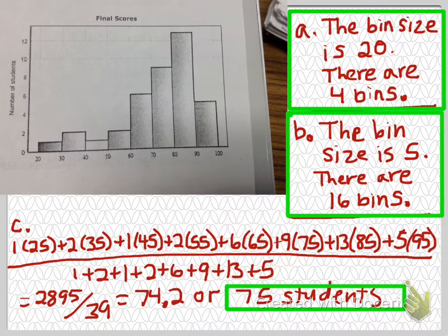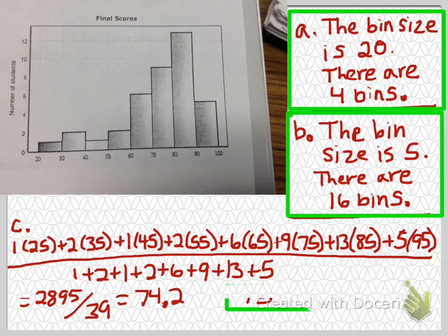As for part C, whenever you do that long division problem, you end up with about 74.2, or 75 students who took, or not 75 students. Wait a minute, that wouldn't be students. That should actually be, we could just keep it at 74.2. I read that problem just a little bit incorrectly. That's a 74.2 average on the test. So in this case, a decimal would be just fine, with a 74.2 average score.